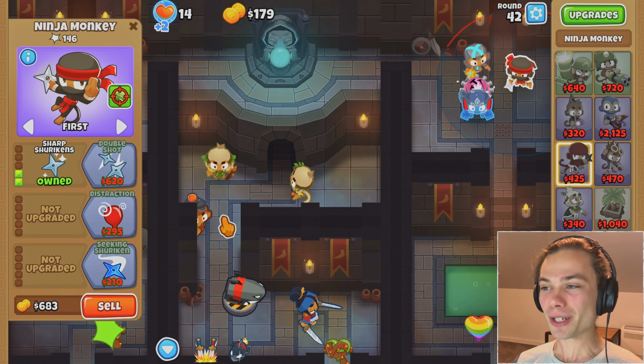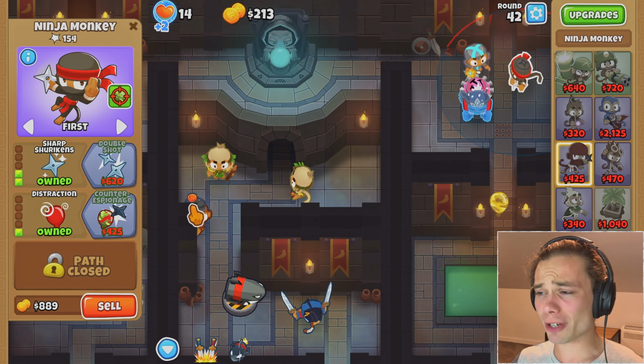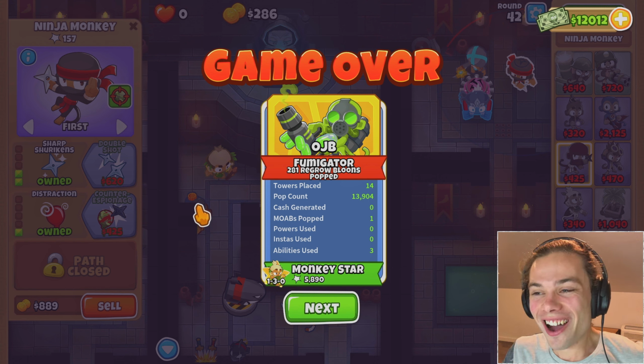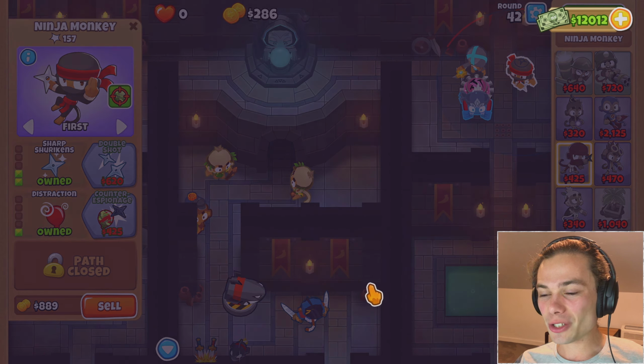Oh, actually, I haven't done much with the Ninja Monkey in a while, and so counter espionage would be the perfect thing for what I'm trying to accomplish here, at least for what kind of money I've got. So let me just try and save. Oh, I had it covered up. I didn't even see the balloons just going through. I mean, I don't even know what went through. I guess let's just see what was it.